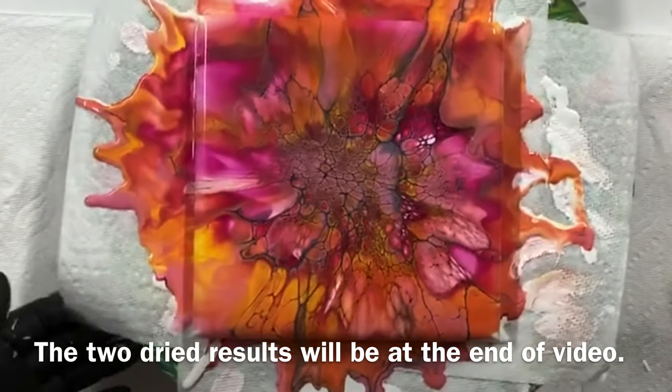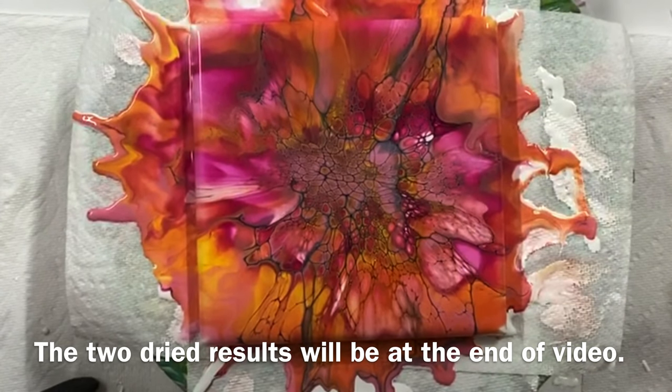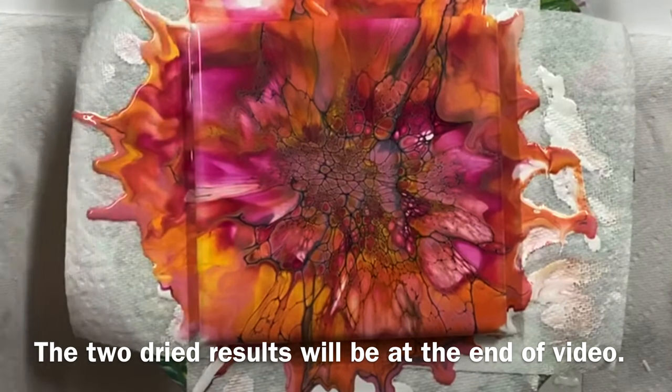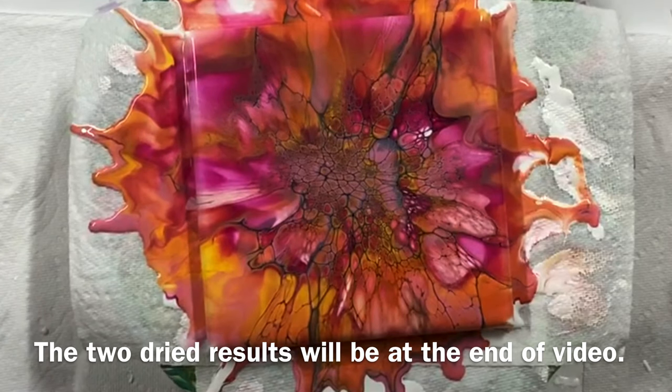I'm done. Look how gorgeous that is. Who knew these colors would look so awesome? I love it how they blend like that. I'm gonna get the other one and show you.